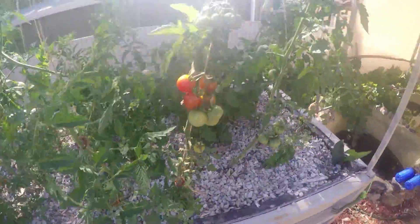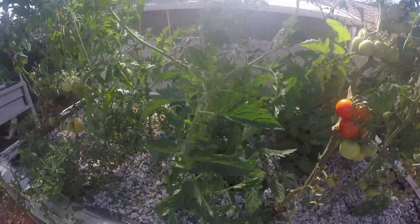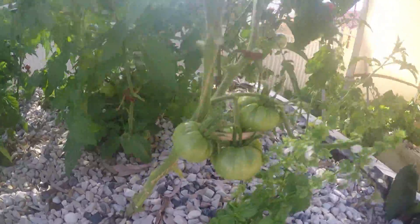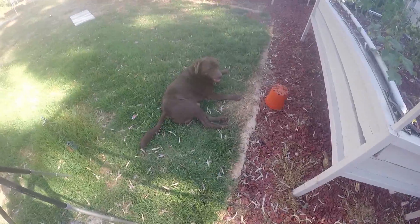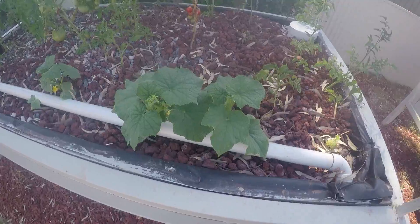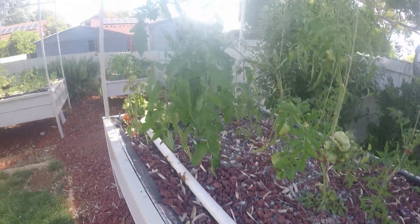As you can see, these tomatoes are still going very very happily without a problem in the world. Dragon fruit of course, and here's some basil and the tomatoes going really really well. He's coping with the heat as well — he doesn't like it very much but he's out here because I am. I've got some cucumbers still plowing away very strongly, and some more tomatoes.